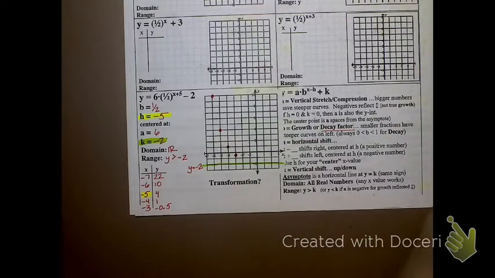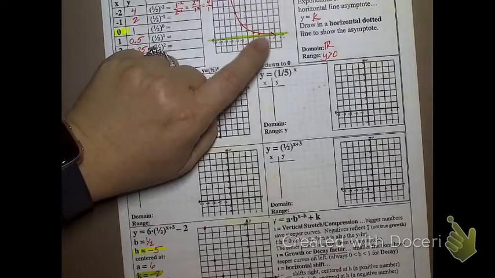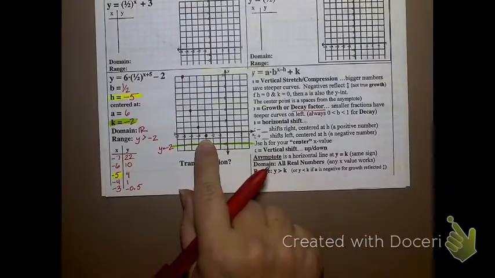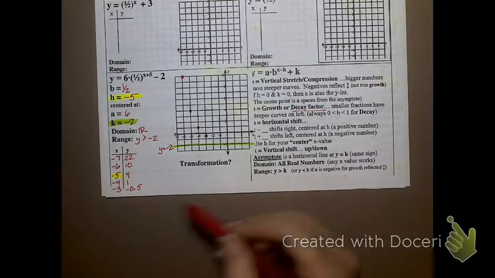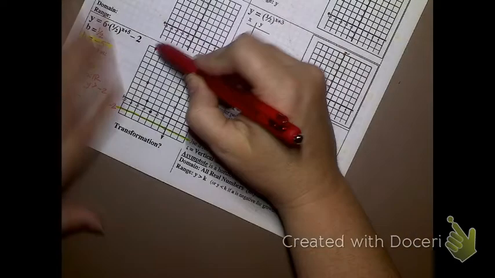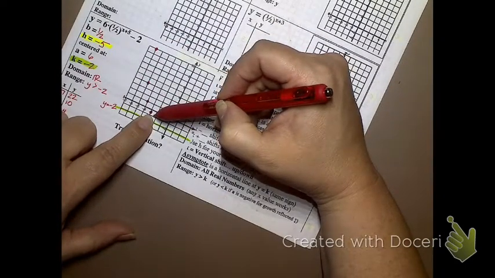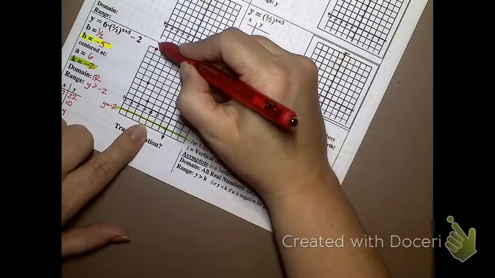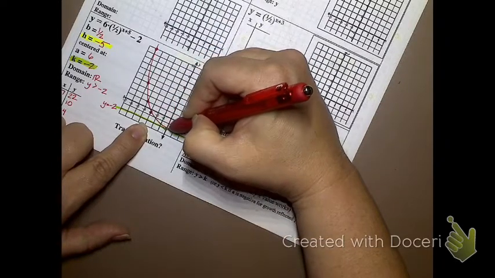Now, this graph is a little different than the other ones because the other ones, remember, I always had those points that were really, really close to my asymptote. This one, I don't really have a point that's really close to my asymptote, do I? Right. I would have to go out further. Am I going to make you go out further on your XY chart? No. You just need to know when you're graphing this, even though this is close to -1, don't mistake that your asymptote is -1, because it's not. It's -2. So it will still go down a bit further, like that.